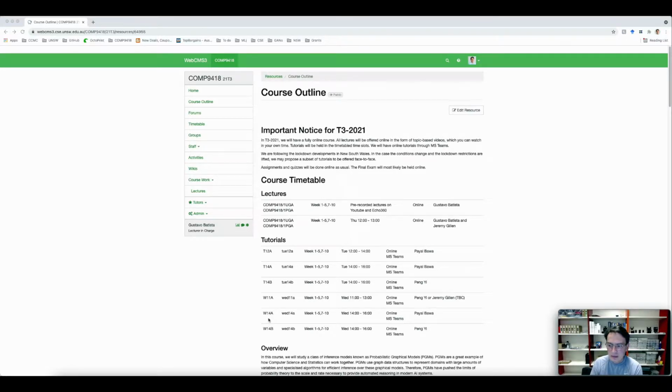And those models will use a common language that is graphs. So we're going to use this data structure that is so common in computer science in order to represent the model. The nodes of this graph are going to be the variables, and the links between the nodes are going to be representing some dependencies among the variables. We're going to have time to discuss in detail exactly what those variables and those dependencies are.